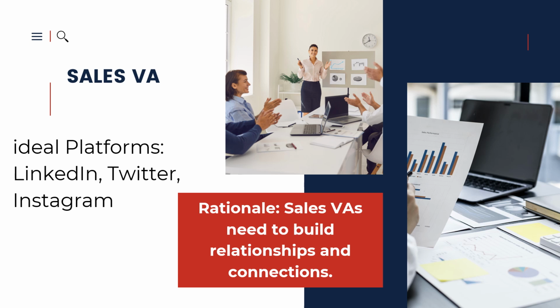Twitter and Instagram can be used for sharing sales tips and insights. Now, whatever category of VA you want to choose, it's good to share tips and insights, because the clients and the employers will think, she knows what she's doing. She knows what she's going to do. So this is going to be a good VA.